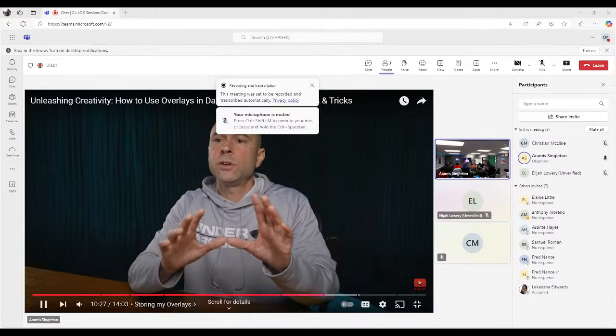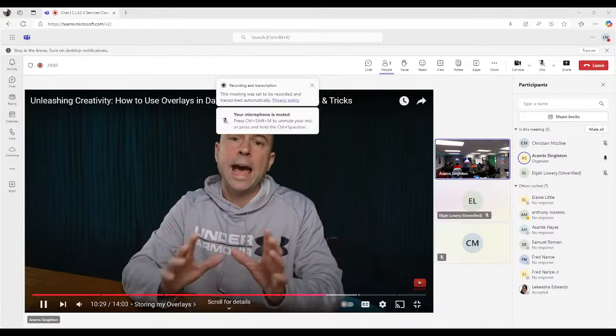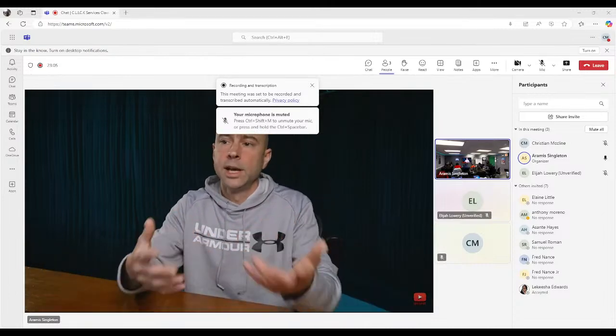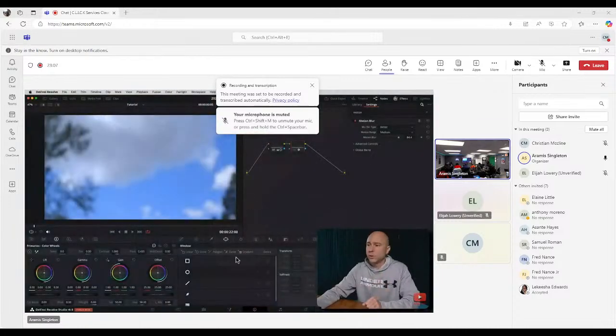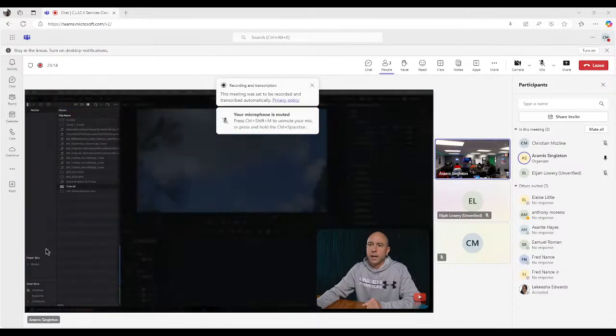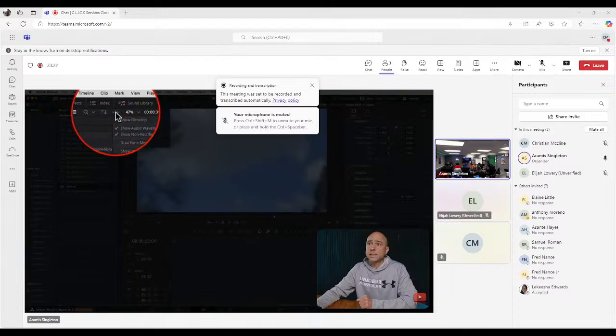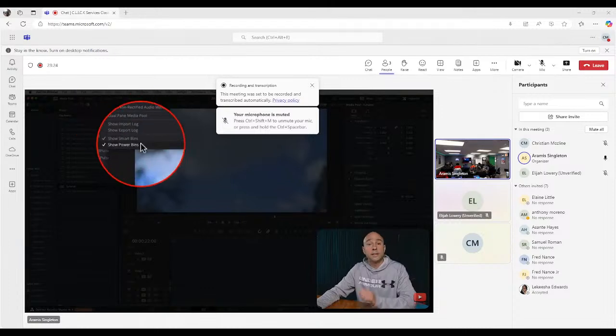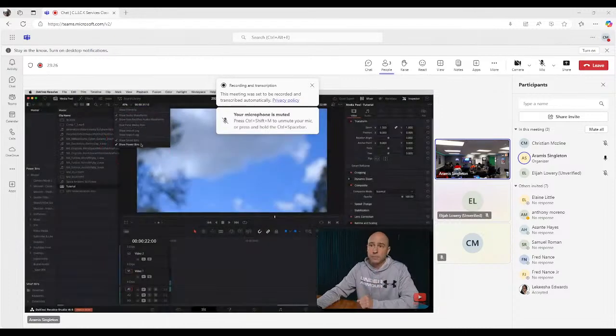So jumping back into DaVinci Resolve here, let me just show you where and how I store all of my overlays here in DaVinci Resolve. So they do come from Motion Array. I'm going to jump back into the Edit tab right here and open up my media pool. And I've got my power bins open right here. See, power bins, master. I'm going to open that up. Now, if you don't see your power bins, here's how you open it up. Three little dots at the top. Show power bins. Make sure that that's checked on.